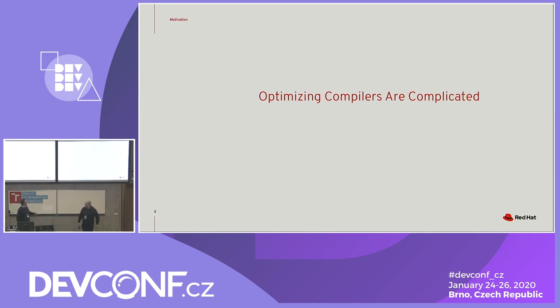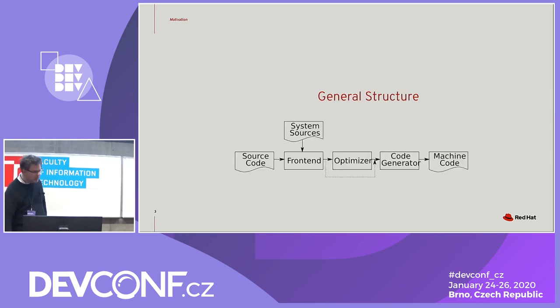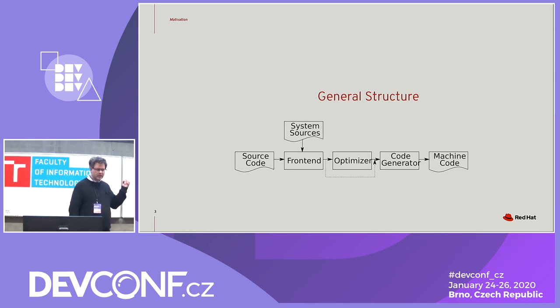Yes. Just stating the quite obvious: the compiler is a very large program that does a lot of things, and it's quite hard to understand what each part of the compiler does and how it fits together. So this is just a small picture of the general sequence of things done during compilation. We take the source code, then there is a front end. GCC has multiple front ends: C, C++, D, Ada, Go, and many others. They transform the source code into something that the middle end can then use. And then there is generic code which handles input from all the front ends and optimizes it.